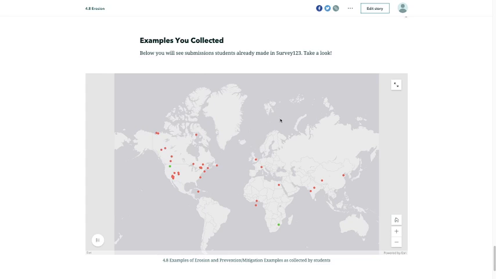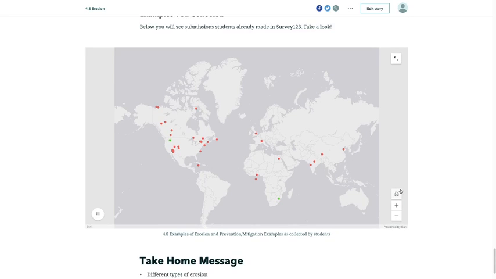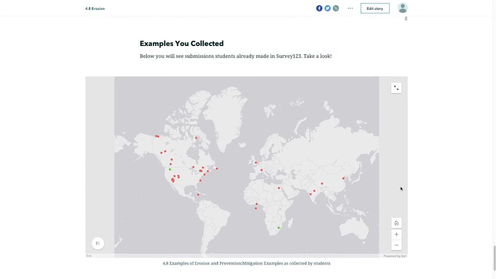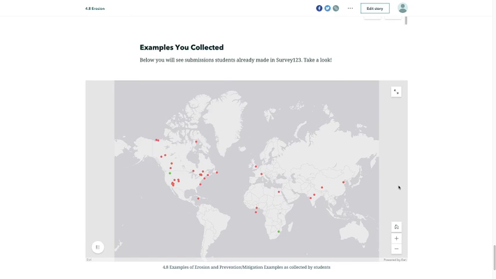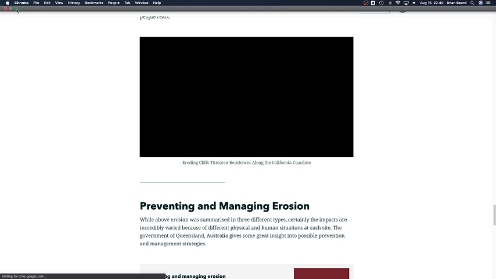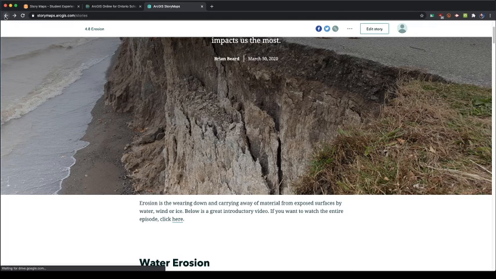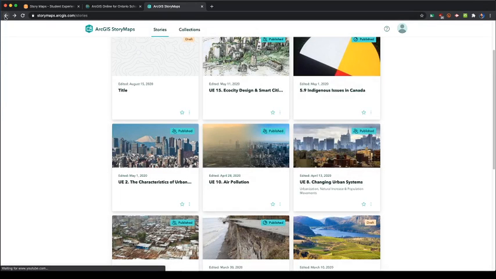So anyways, that's one of my favorite ways to use story maps, and why I like to use them as lessons, because they're a great way for providing lots of info and checking in at the same time by having students submit these things. And you can also create a small worksheet or something to go along with it as well. So there's lots of different options here for you with story maps. I highly recommend it as a great tool for you as a teacher to create lessons for students, and for students even as an example of a project.